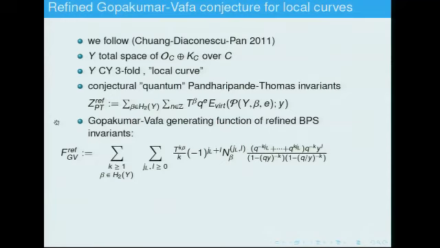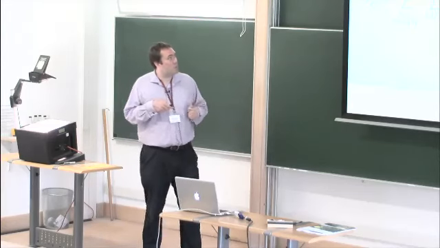For a local curve, we will give, and that's, I think, the major insight of Diaconescu and then others, that you can give a geometrical meaning for the case of a local curve of these BPS states, these BPS invariants, using the perverse filtration on the cohomology of the Higgs moduli space. You will see on the next slide.